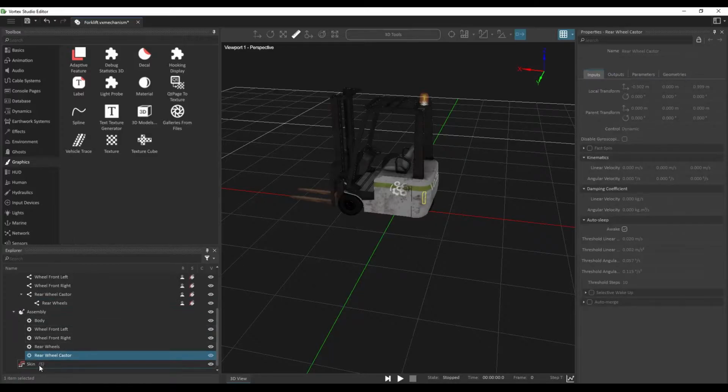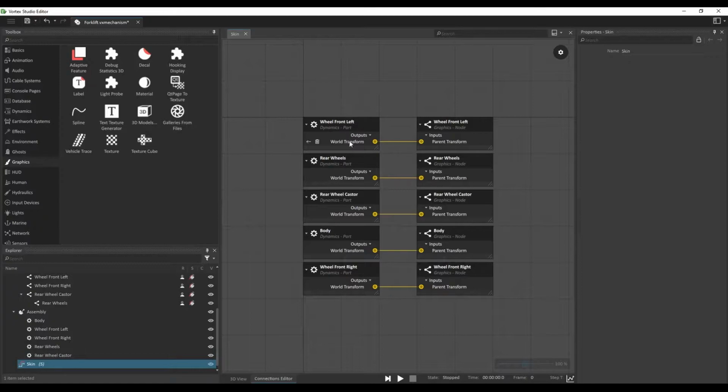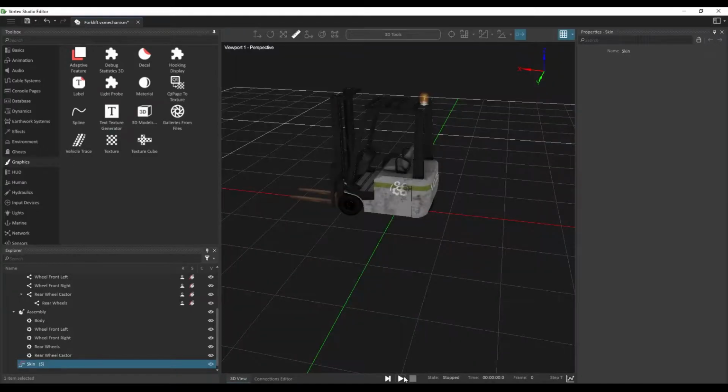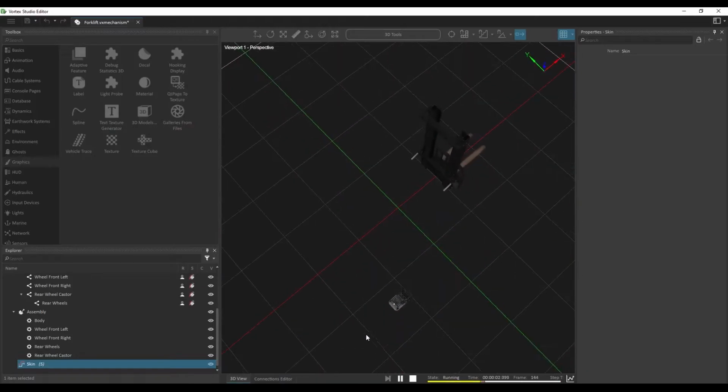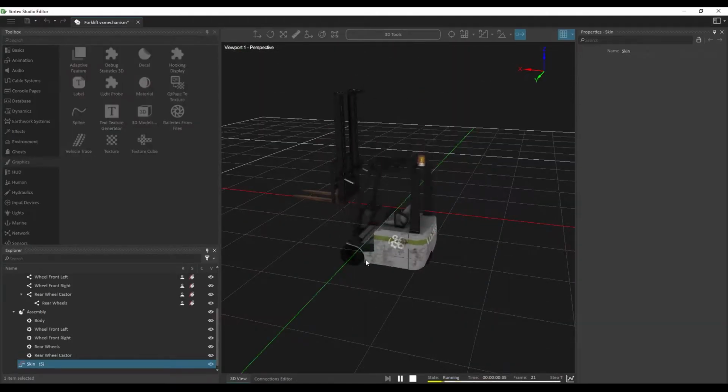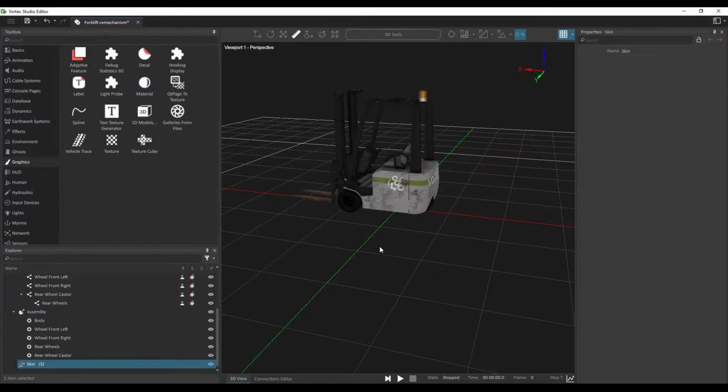You'll notice that this creates a connection container called skin. So this is where the dynamic parts are connected to their graphic node's counterpart. All right. We can already test this by playing the simulation, and we'll see that the parts have mass, and we can also see that the graphics is following those parts. So next we'll define collision geometries for these parts.